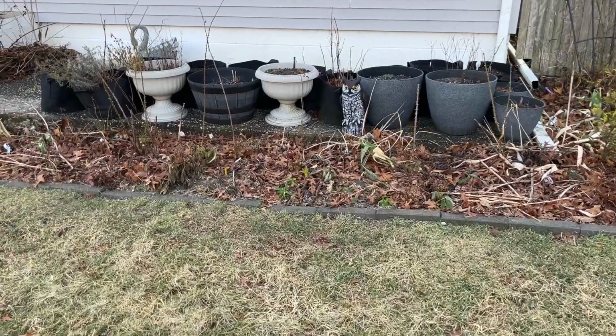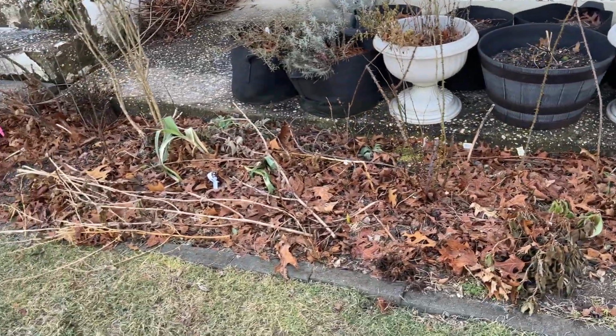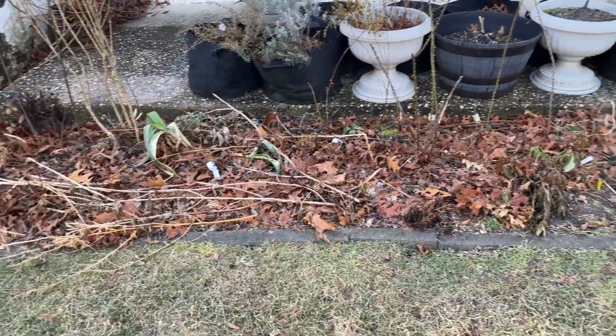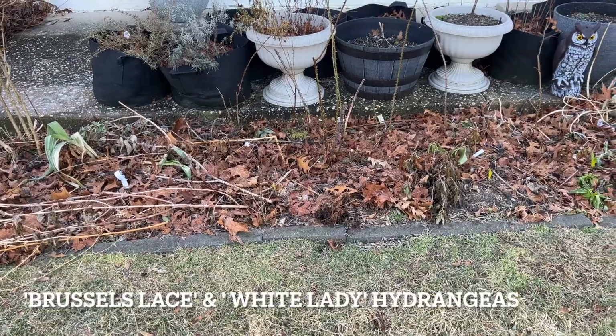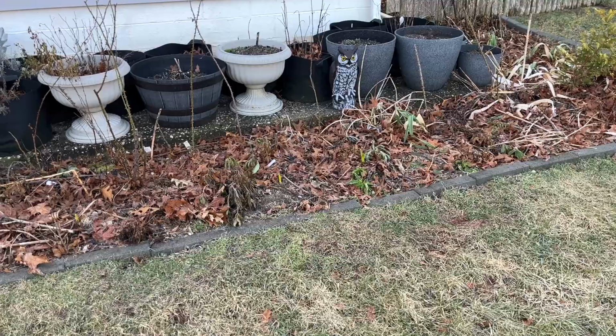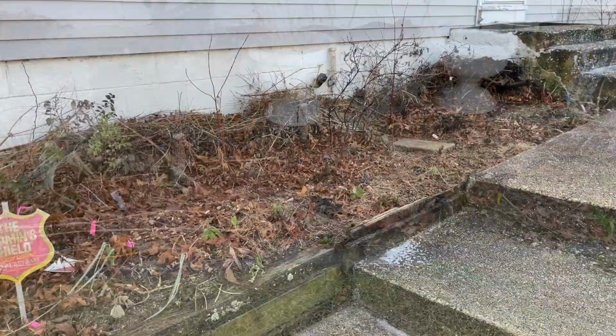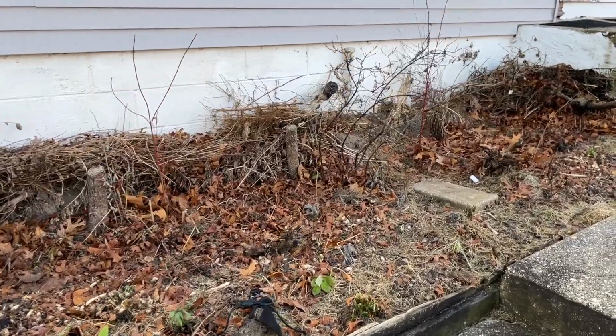Everything else is doing all right. I'm gonna do some transplanting over here because I put in hydrangeas, but I have to move the roses and all the additional plants, so we'll just see how things grow out. In this garden by the steps in the front, I have made into native plantings.